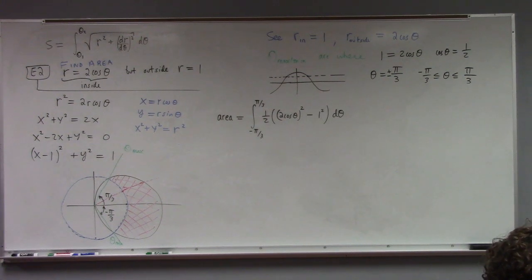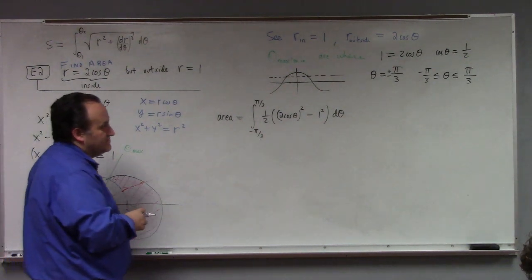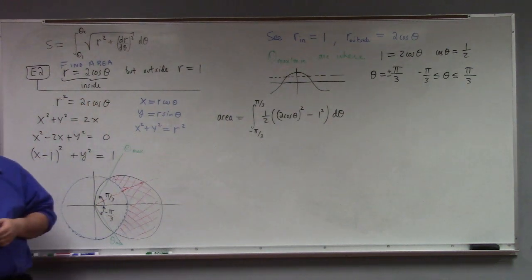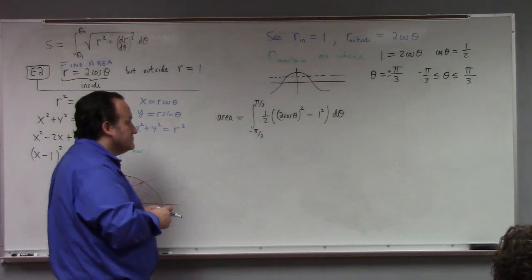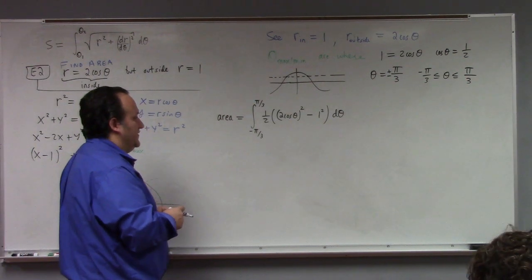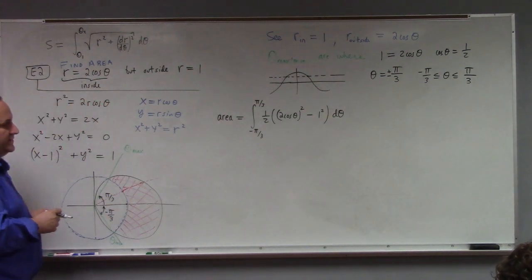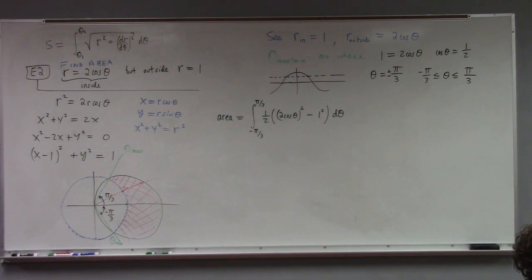So before we do this integral, do you have any suggestions about how we can make our life easier? Any obvious simplifications for the integral here? Anything integrate to 0, for example? I think nothing integrates to 0 necessarily. Yeah? Oh, but there's a 2 there. I do think we are going to need the half angle identity to integrate cosine squared.